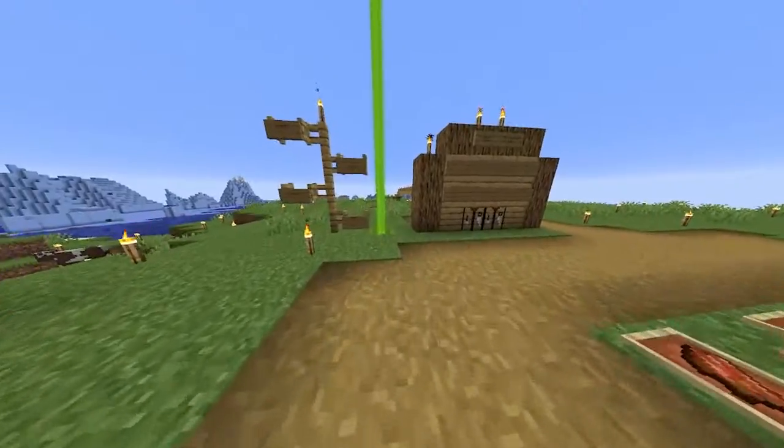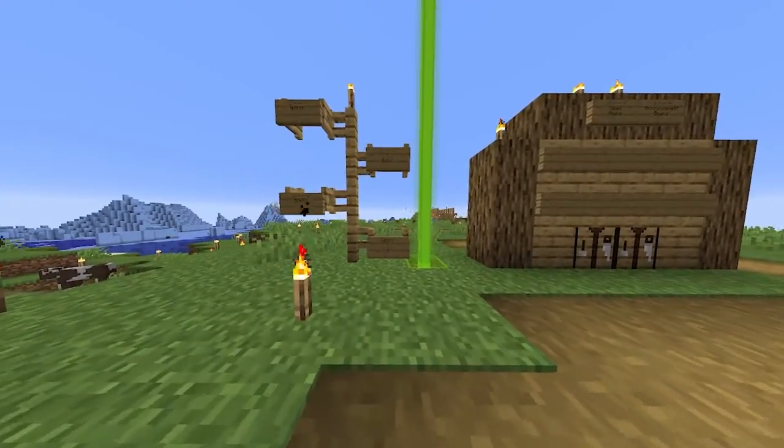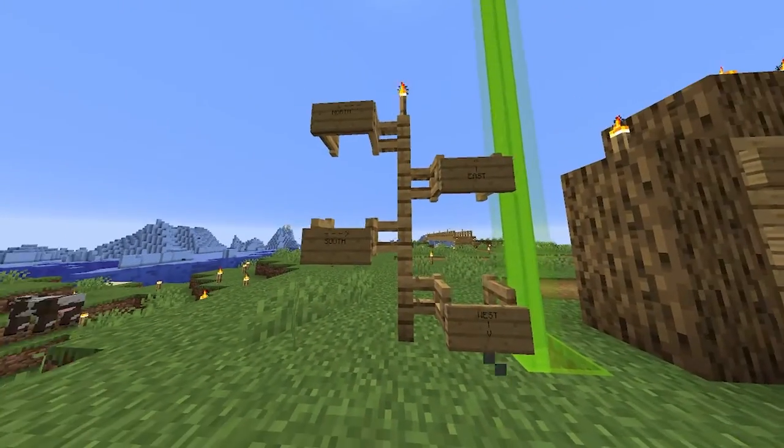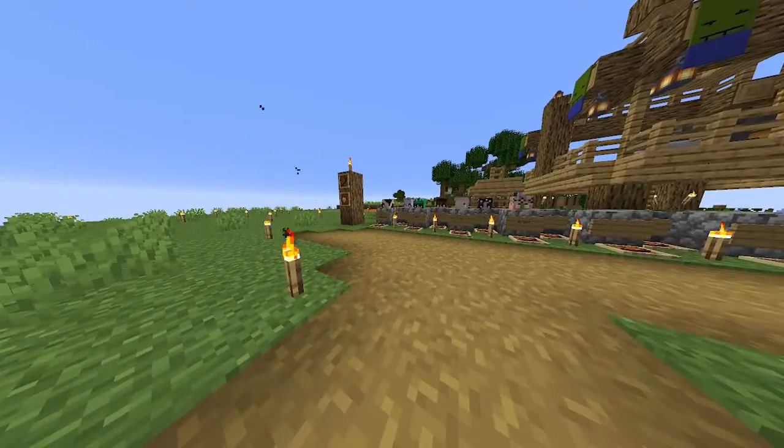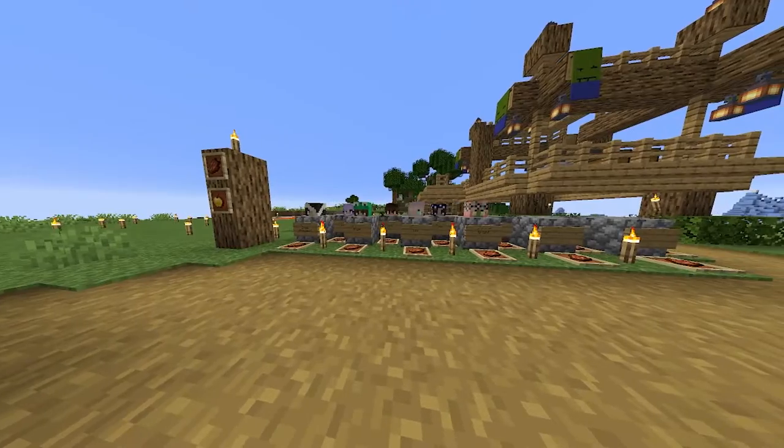But yeah, let's give you guys a little tour of spawn. So this is spawn as of right now. We have a little bit of a compass when we first come in and a little bit of a wall so that we can build shops. This is everybody that is currently in the SMP.